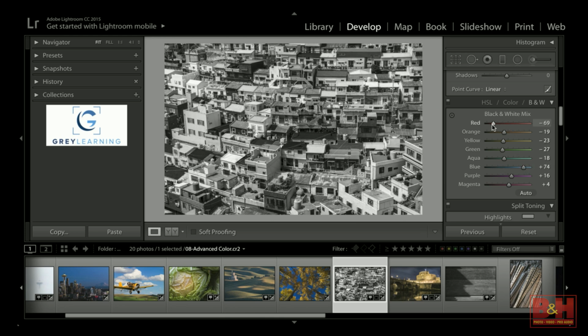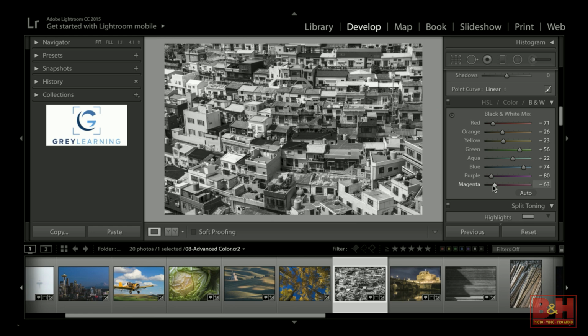Or darken or brighten just the reds or the oranges. There were some greens in there. Maybe we brighten those up, and the aquas, etc. So now we're seeing a more significant effect because we have a lot more color going on in this photo. And so I'd want to play with those individual values, brighten the different colors, etc.